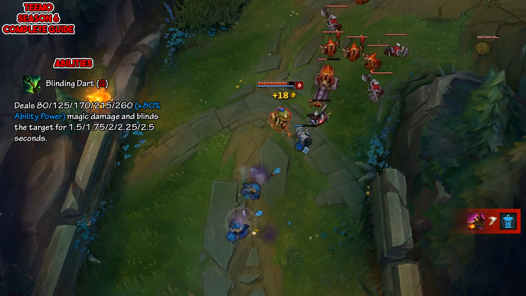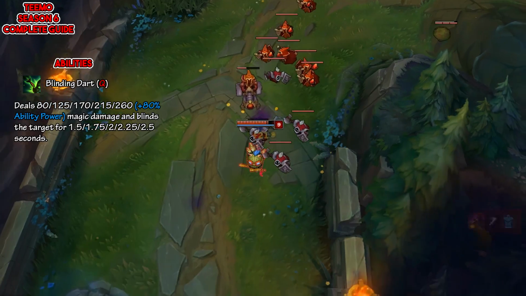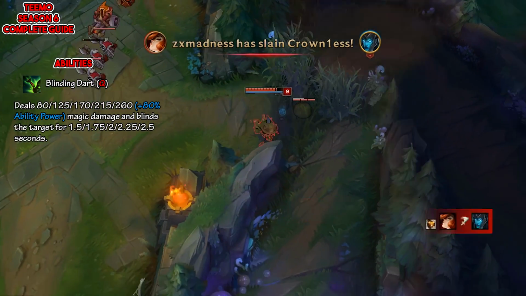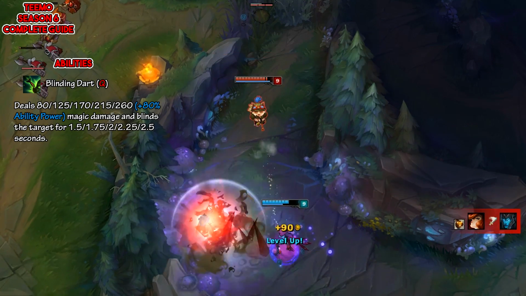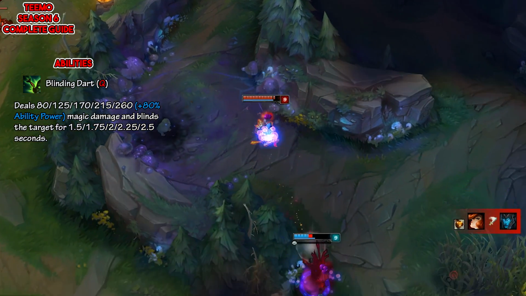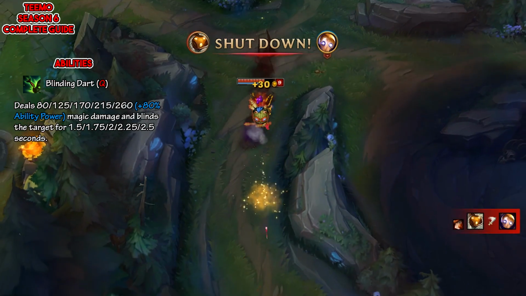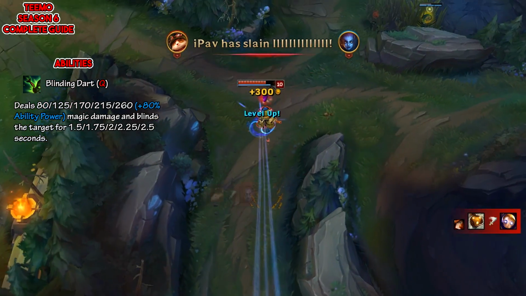Teemo's next skill is Blinding Dart, which is his Q. He deals between 80 and 260 plus 80% ability power magic damage and blinds the target for between 1.5 and 2.5 seconds. A well-placed Blinding Dart on the enemy AD carry can completely take them out of the team fight and give your team a massive advantage.